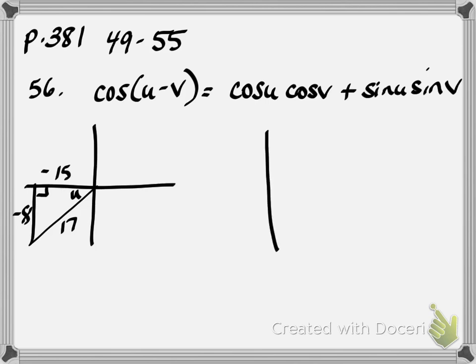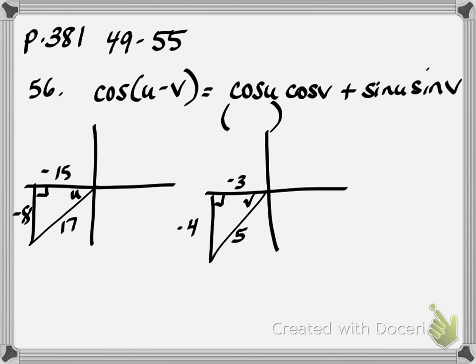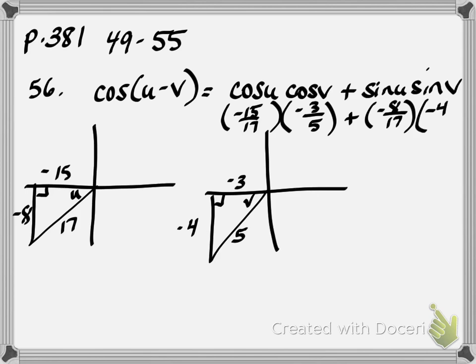And there's v information also. v is also in the third quadrant, so sketch it. And it says cosine is -3/5. At least they were nice here. It's a 3, 4, 5, and that's a -4. So all you do is you're just looking at your triangle and finding cosine u, -15/17, and then cosine v, look at the v triangle for the cosine, plus the sine of u, look at the u triangle for your sine, sine v, look at the v triangle for your sine.